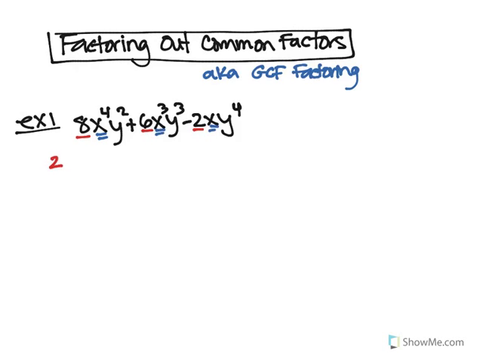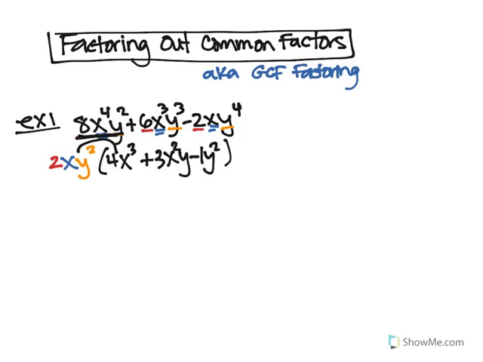And so we're going to say that the biggest x term that we can take out is just an x. And then when we look at the y terms, the biggest one we can take out is a y squared. So what we're left with is, if we were to distribute this out, we need to get this 8x to the fourth y squared. So 2 times 4 is going to give me the 8, and x times an x cubed is going to give me the x to the fourth, and we don't need a y. And then a 2 times a 3 is a 6, and x times an x squared gives me the x cubed, and we need one more y to get the y cubed. And then here we're going to have a minus 1, and then we just need a y squared to get it to be a y to the fourth. And this would be factored.